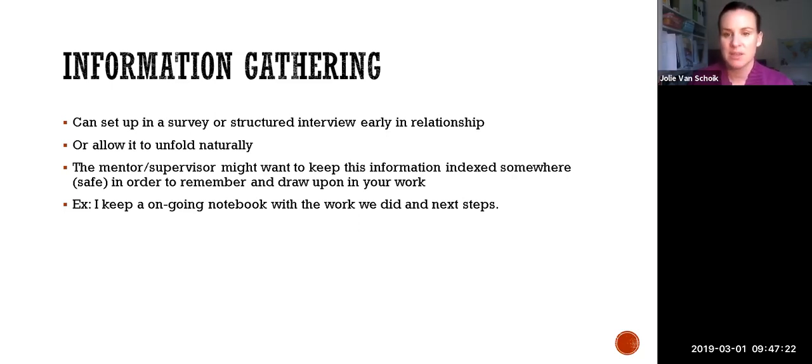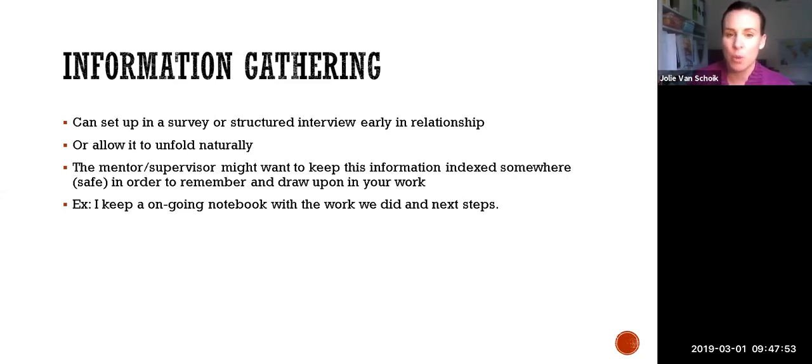You might want to keep this information indexed somewhere or safe, so it's not just on your desk where anybody can flip through it. You wouldn't want to drag somebody if you're writing it out either. You wouldn't want to say how terrible they are. But like a therapist or a counselor, somebody who works with people, having some kind of book like this where you can keep a sense of the work that you're doing with people is really, really important. You don't want to confuse people, especially if you have a lot of people that you're supervising.